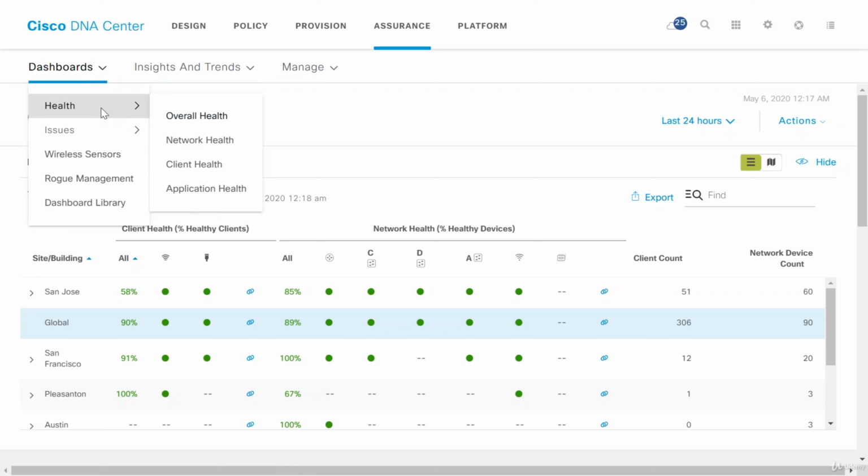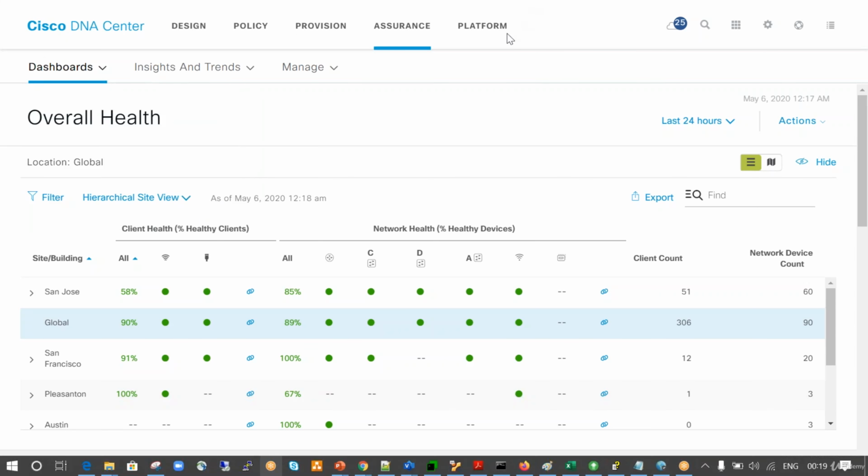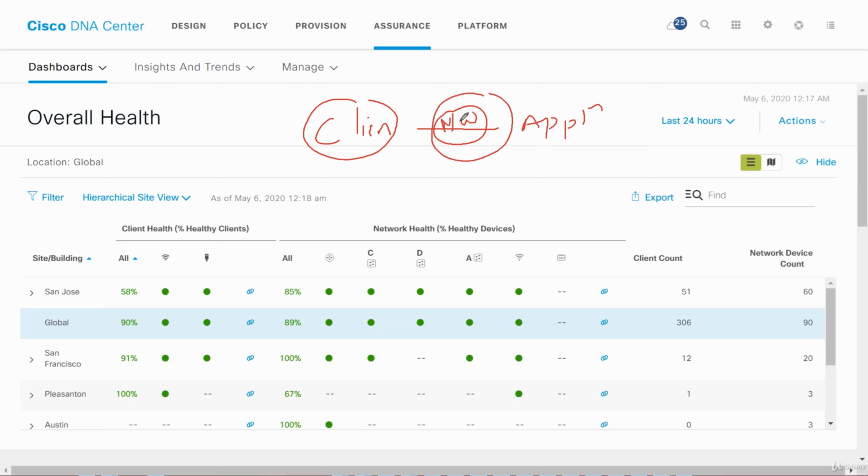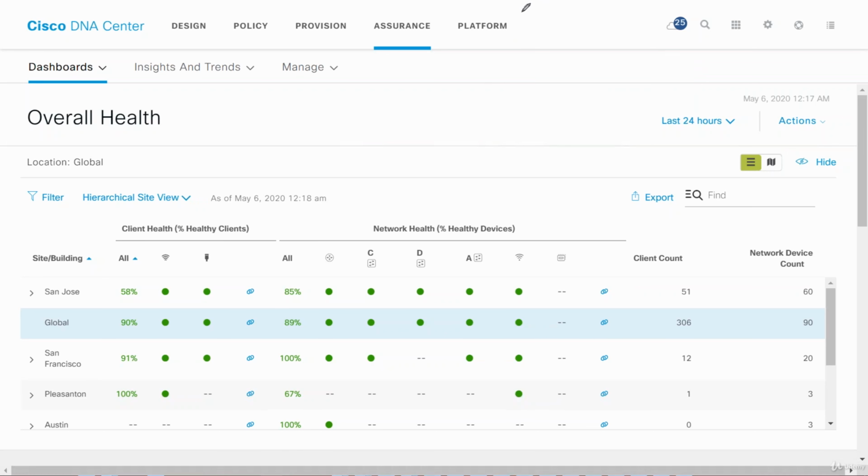Now, inside health, and this is a big thing we used to discuss all the time, what exactly are we looking for to do the troubleshooting? We have the client, the client is using the application, and this application is used by the IT infrastructure. In between you have the network. You can check the overall health of the client, the overall health of the network, and the overall health of the application as well. And that's the assurance we have in DNA.